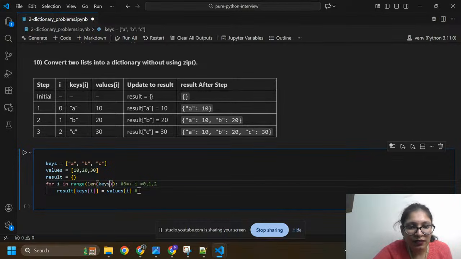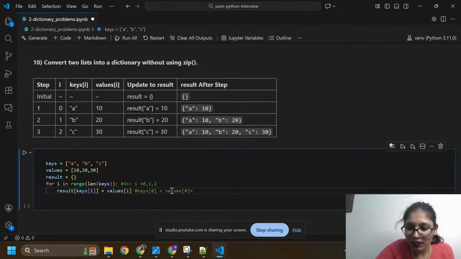It means keys at i equals 0. What do we have at keys with i equals 0? We have a. I'm not going to write a here. And values at index 0.